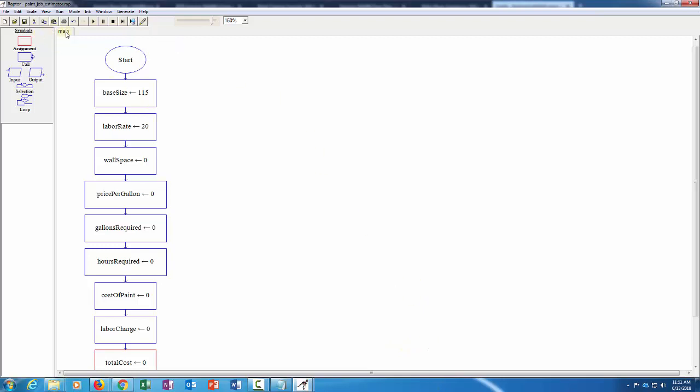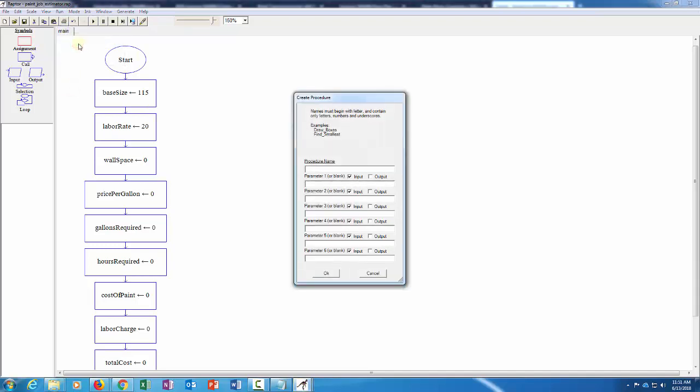program. So let's add a new procedure. I'm going to right click on the main tab, and you choose add procedure. Again, if you don't see add procedure, you need to change your mode from novice to intermediate. When you add a procedure, now you get options for sending in parameters. I don't think you get that with subcharts. We put the procedure name, maybe something like get input would be a good name. Then we list out the parameters that we want to send in, and we specify whether it is for input or output or both.